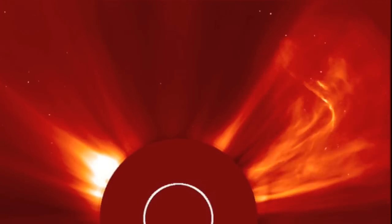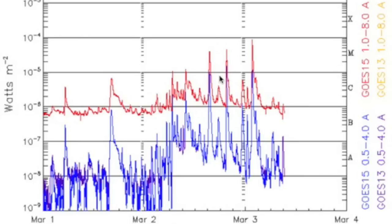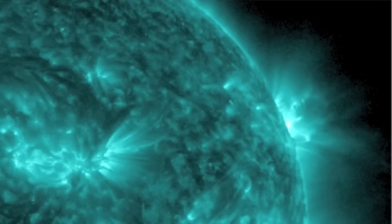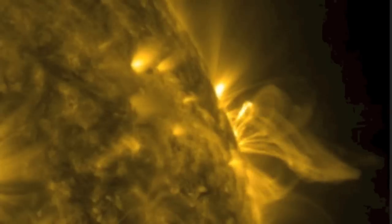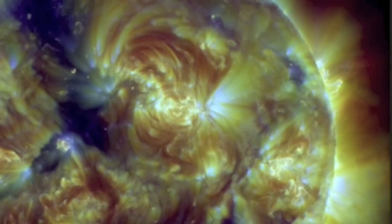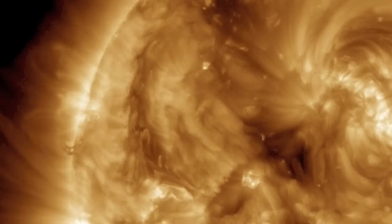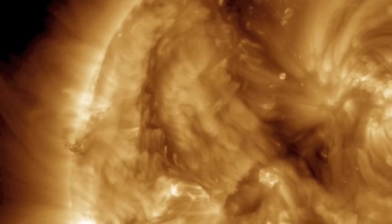This morning, two mid-range M flares became two mid-range and one high M-class flare. Early this morning, an M8 solar flare erupted from that same region turning away. A much smaller CME can be seen leaving the sun here. The sunspot group is now gone over the limb, leaving us eyeing some thin dark plasma filaments incoming to the left, because that's about all there is to erupt.